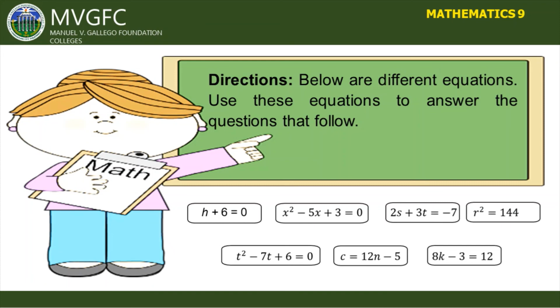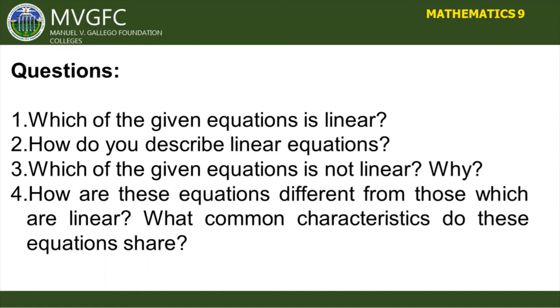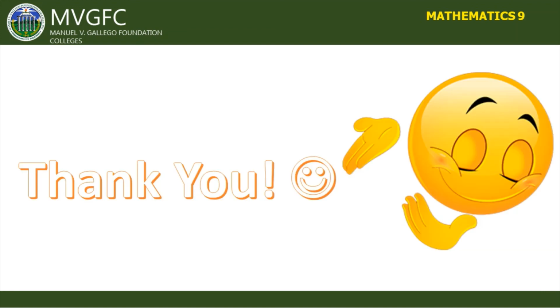Now, let's work this out. Below are different equations. Use these equations to answer the questions that follow. For number 1, which of the given equations is linear? Number 2, how do you describe linear equations? Number 3, which of the given equations is not linear and why? And for number 4, how are these equations different from the linear equations? What common characteristics do these equations share?